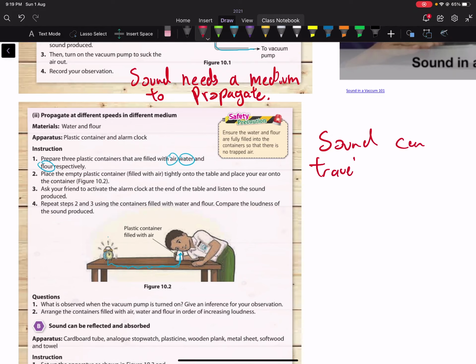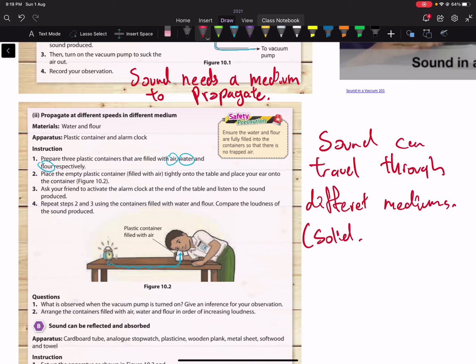I want you actually to knock on either the wall or the table, whichever your ear is on, from an arm's length away. You can actually hear it. Can you? Alright, so the next one.